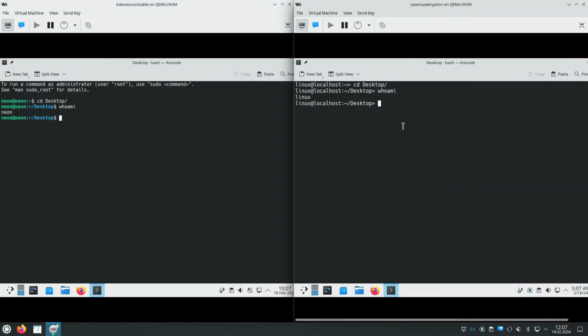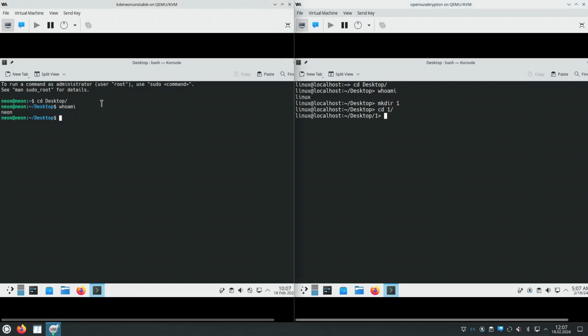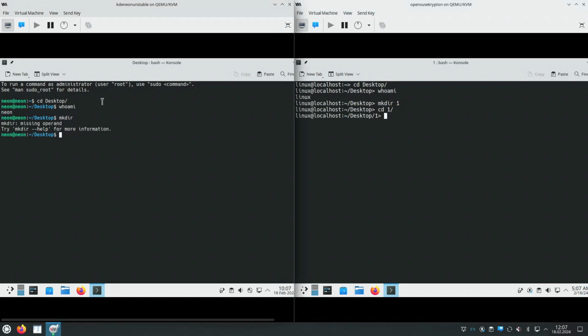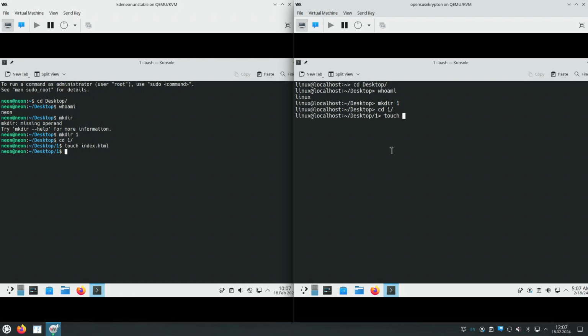Okay, so let's create in here a directory called 1. Okay. And in here we create an empty file, and we open KDE Kate, the text editor, in the current directory.